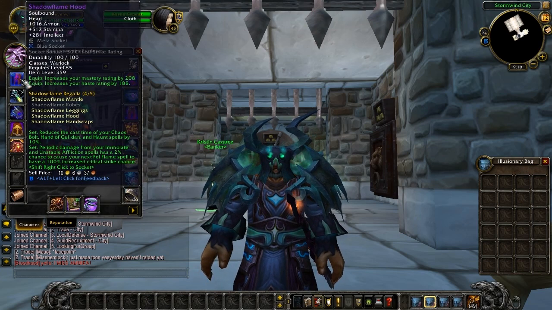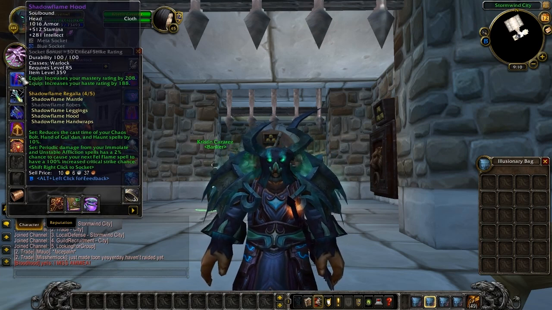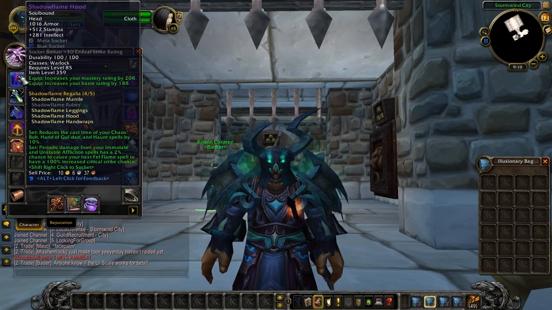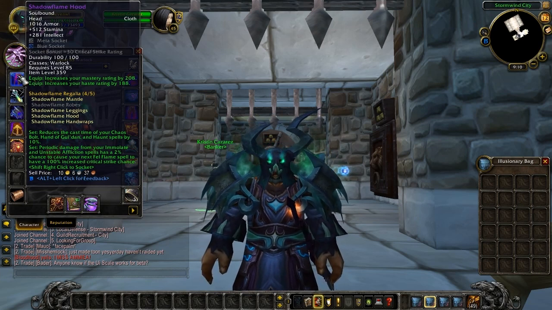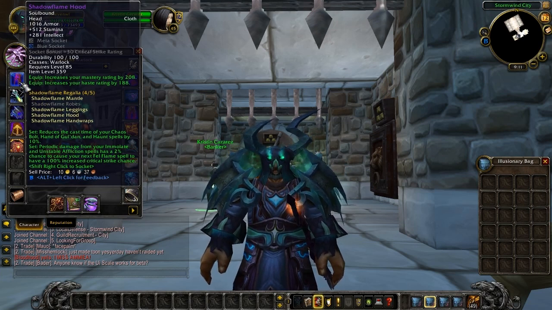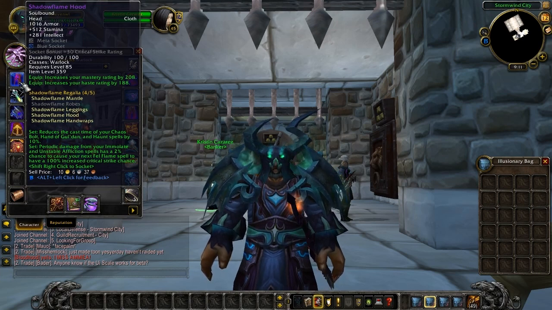The name of your set is Shadowflame. This is the hood for it. It's 512 stam, 281 intellect, a meta and a blue with 30 crit strike rating bonus, 208 mastery, and 188 haste. Here's your set bonuses. 2 gets your reduced cast time on Chaos Bolt, Hand of Gul'dan, and Haunt by 10%. And your 4-piece gives you this. Periodic damage from your immolate and unstable affliction spells has a 2% chance to cause your next Fell Flame spell to be a guaranteed crit. Oh yes, indeed.